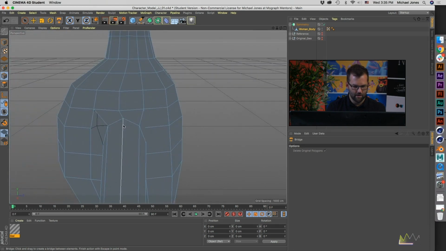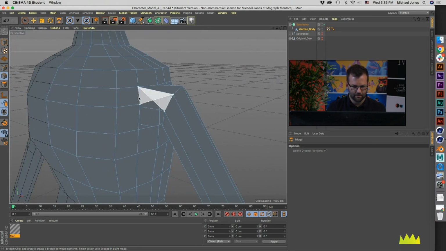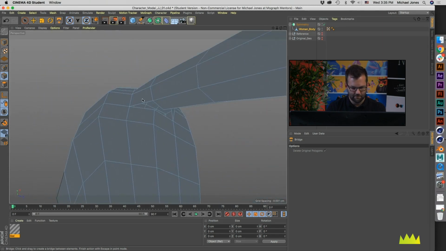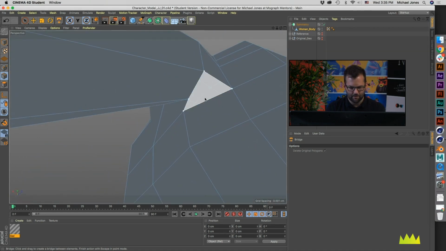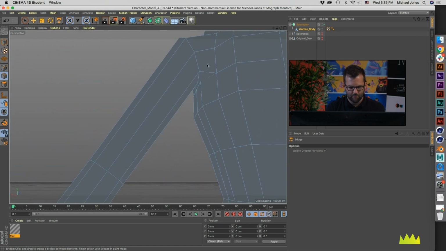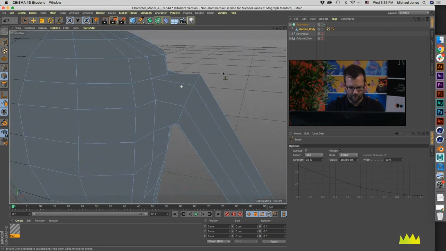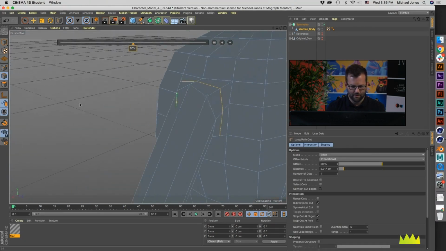This is nowhere near as smooth as we're going to want it to be, but at least it's connected. We can always smooth that out later because this is what modeling is. We have to start with the large shapes first and start to move stuff around as we get a little bit more into it. In fact, what I want to do is make one more edge loop right in the center here.